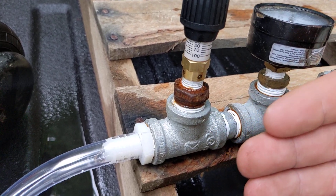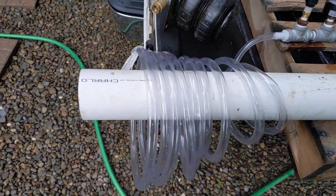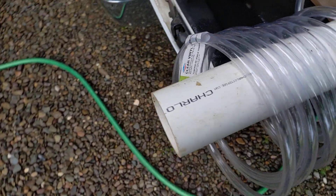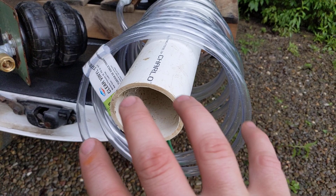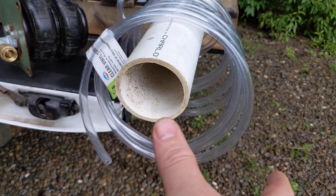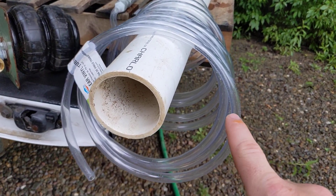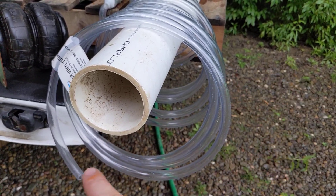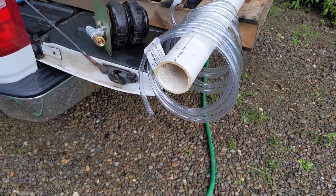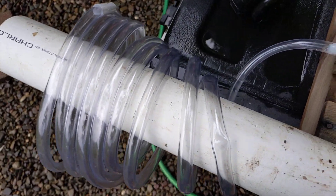With ram pumps, if there's more flow, the pressure doesn't necessarily go up, aside from fluid friction and inertia of the mass in the pipe. If you've ever seen a spiral pump, it has a coil of hose or pipe on a water wheel or some other spinning device, and the water fills up one side before the other, creating a pressure differential. So I wondered if I could create a similar pressure differential.